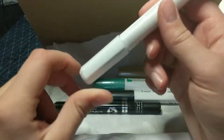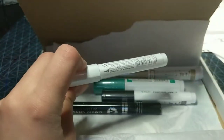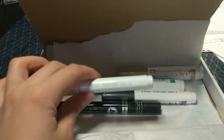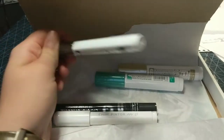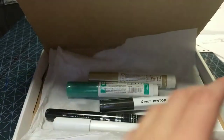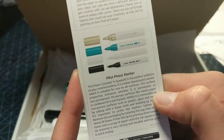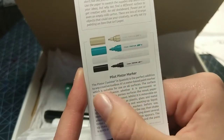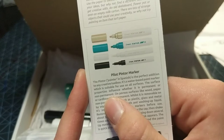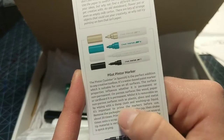We have the Pilot Pintor. And that sound, that's the sound because it's a paint pen, which is the exciting part. I wanted to try paint pens forever. Let's see what it says about it. So in general, these are all the same brand, but it's four different colors, and then these two are fat markers. As you can see here, Pintor is painter in Spanish, a perfect addition to any creative toolbox. Water-based paint marker, which is suitable for use on all surfaces. Which shows if it's permanent or not permanent. If it's on plastic, glass, or metal, it could come off.